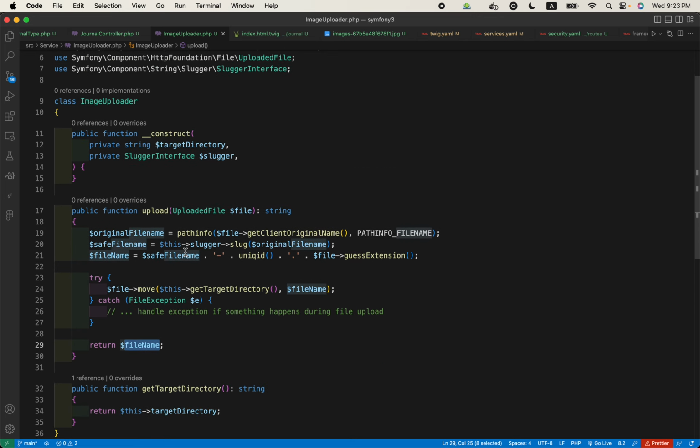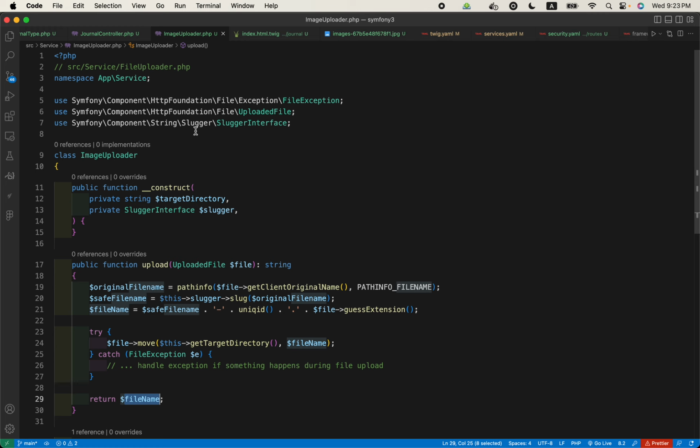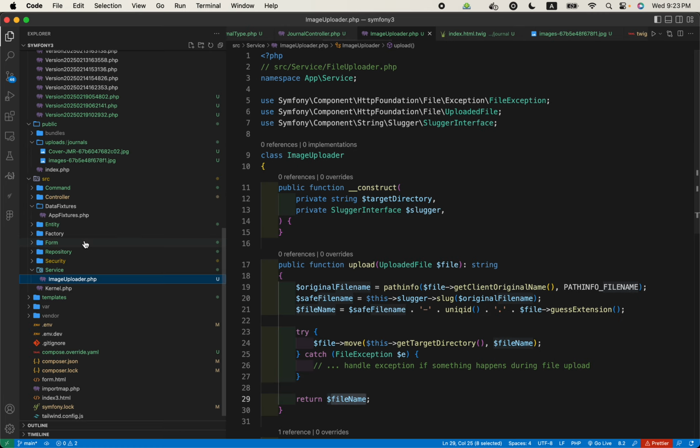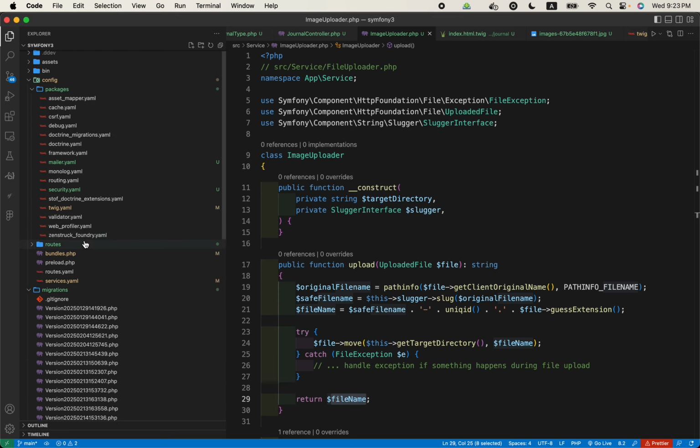So this is what we needed, and now we are going to inject this ImageUploader class into the controller method.